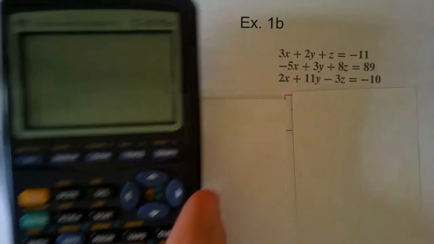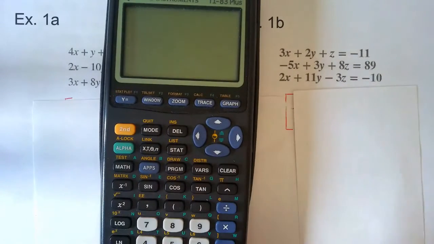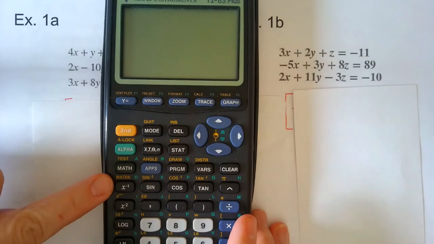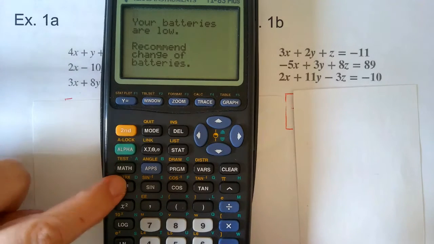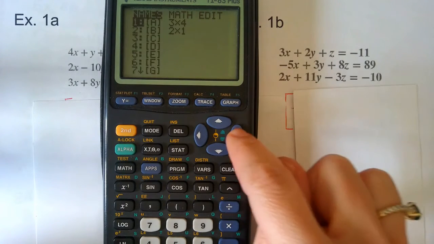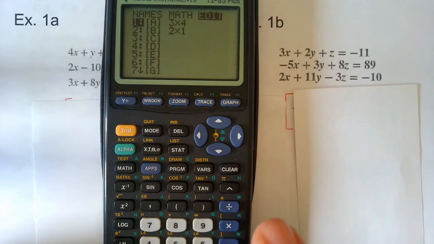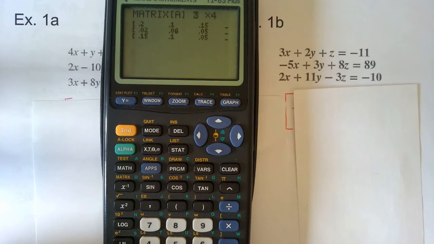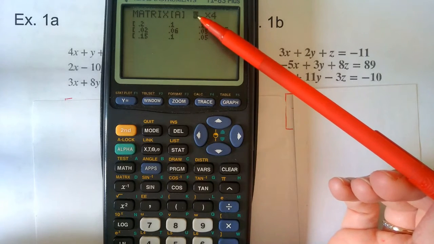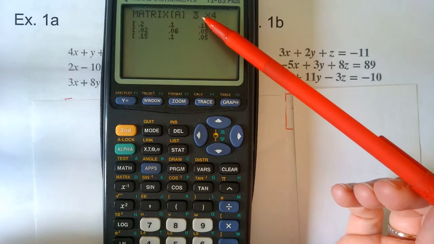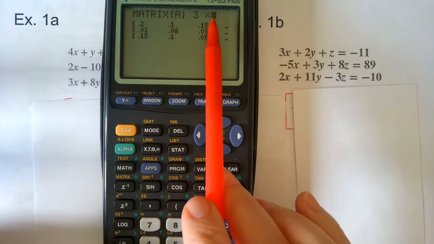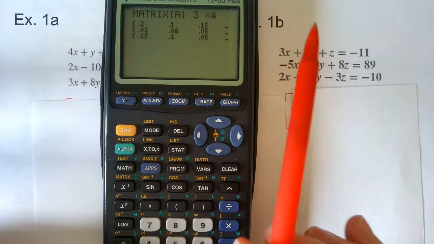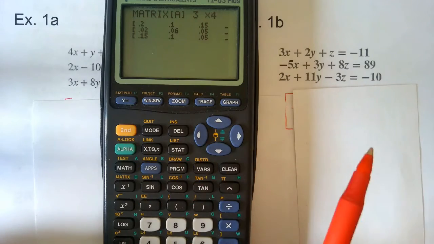Once I have it there, you're going to go over to your graphing calculator, find the matrix button, which is down here in the first column. You're going to hit Second Matrix. You're going to hit your right arrow key so you can go over to Edit, and then hit enter. This is where you type in how big your matrix is. So this first number is how many rows we have. So we have 3 rows, so you'll type a 3, hit enter, and then this is how many columns we have, and we're going to have 4 columns. So we're going to type in a 4.